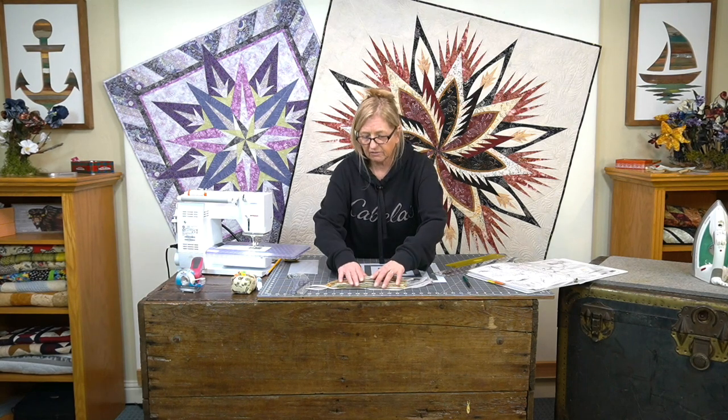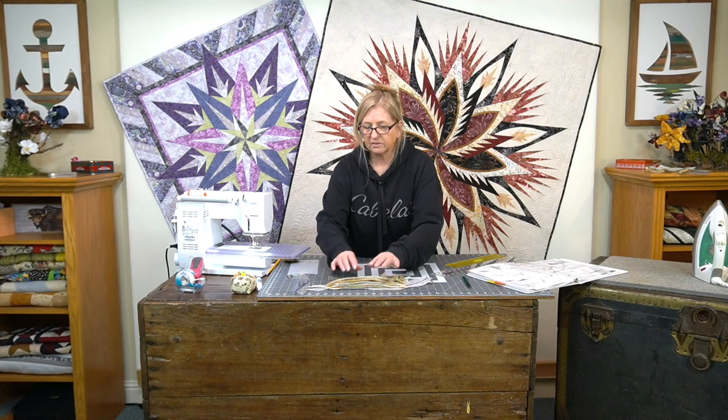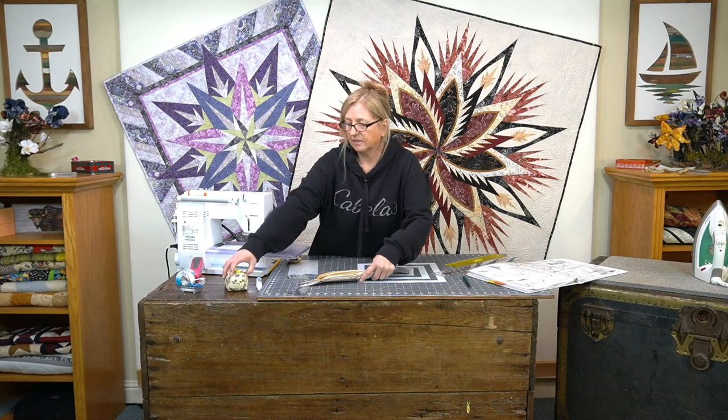Because if you cut everything apart and then you set it aside and put it in a box and come back 2 years later, you're going to go, what is this? And by then you don't know whether your pieces are still going to be in order. So I always like to cut right before I start my paper piecing. But I want to get through the rest of the cutting in the demo, so we're going to set these aside right now.